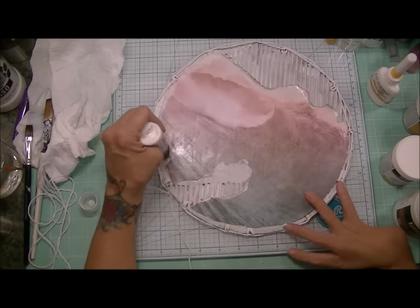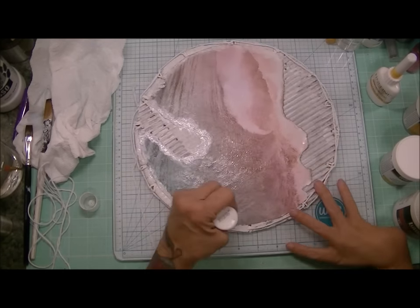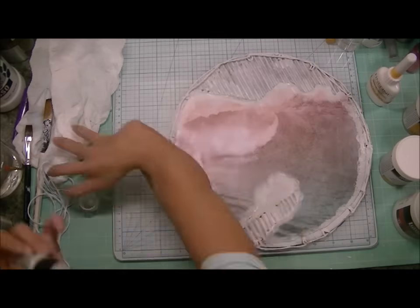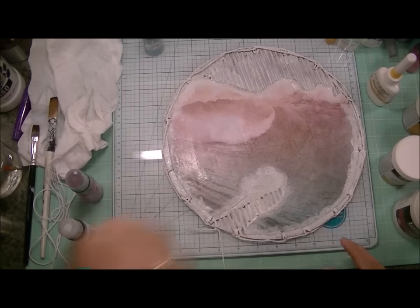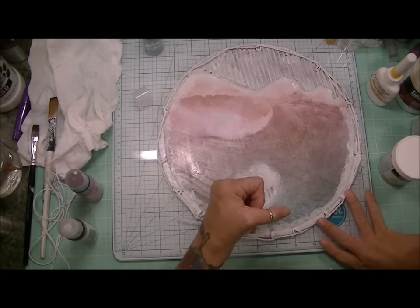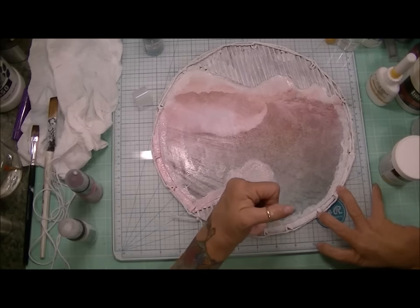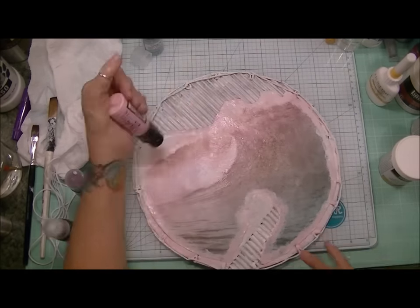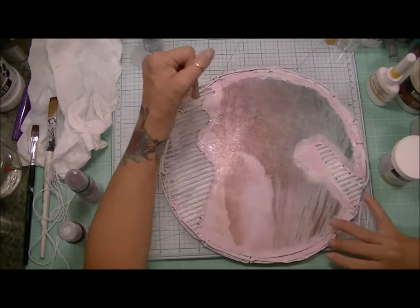Because the edge of my paper is shorter than the edge of the cardboard, I wanted to make it so that that edge wasn't so sharp, and outline it a little bit. So I'm using my picket fence distress paint. And now I'm going with, I believe, sponge sugar distress paint, and I'm going around the edges, but this was too pink for me. I'm just trying to find a good medium that I can blend around the edges of my paper so that it blends into where the threading of the string is and everything, so that it kind of blends together.